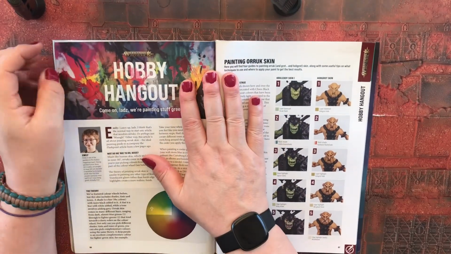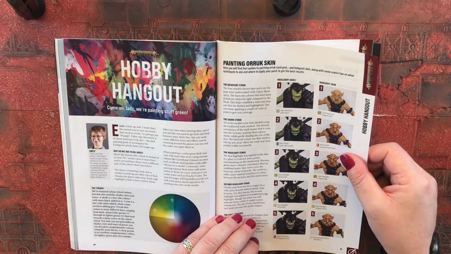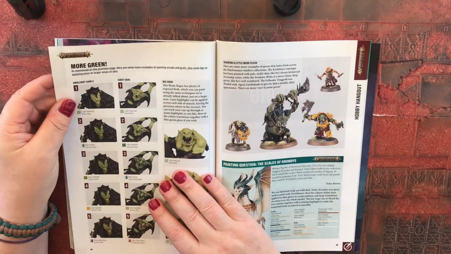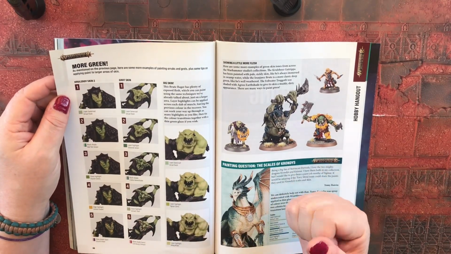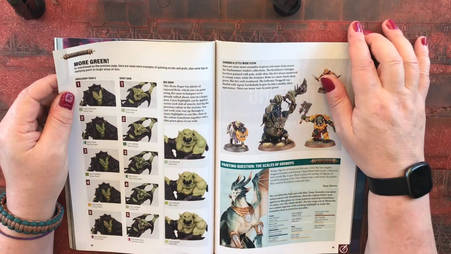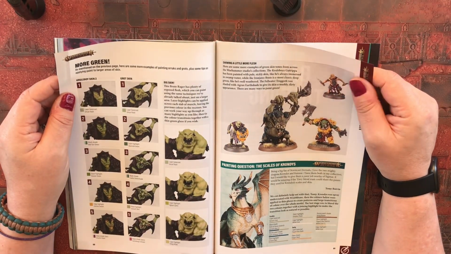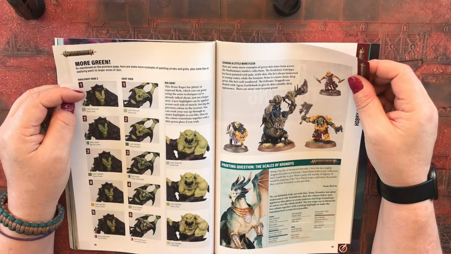Hobby Hangout, talking about painting Uruk skin. I don't like this pale green tone. When I don't collect Uruks, but when I come to paint the orcs for Combat Patrol, and I have some other orcs that I've collected over the years, they actually have quite a darker green skin tone. I do like Krondis though. I need to finish him.